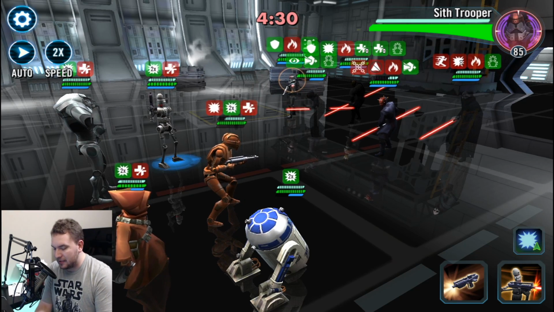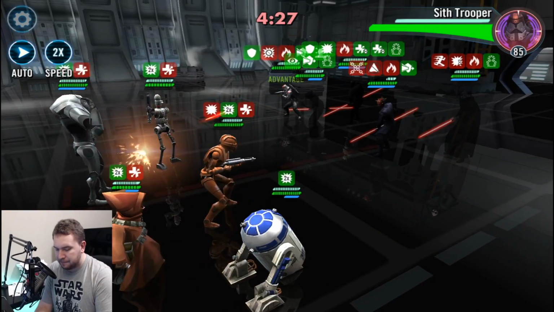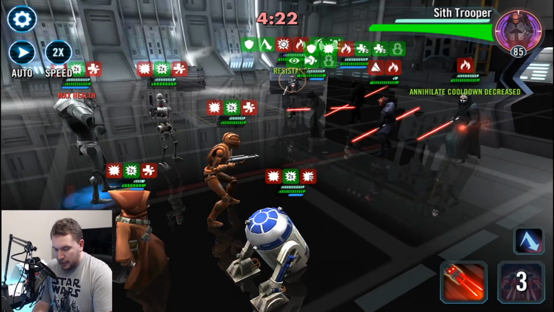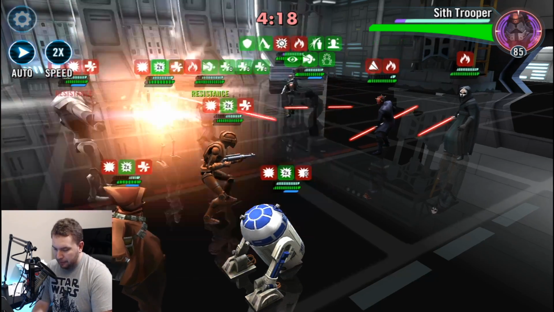Now we're stuck behind Sith Trooper. That's the problem now, because we can get locked behind them. And this, oh, geez. This might not go too well. Now we got our cooldowns increased. This is probably when it's going to start falling apart. But let's give it a moment.